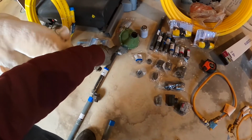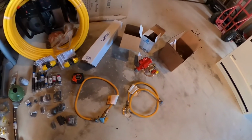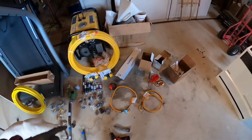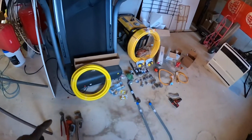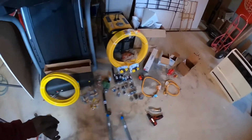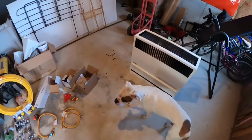So that's a low pressure valve. I got that in a kit. It came with a high pressure valve there. So that one's supposed to reduce the tank pressure from 60 psi I think to 10, and then it's 10 psi through the 1/2 inch line to the low pressure. I ordered all this stuff pretty much online. It saved me a bunch of money. I don't remember exactly what I paid for it because it's been a while since I bought this stuff. These heaters are pretty nice. They're Williams heaters.